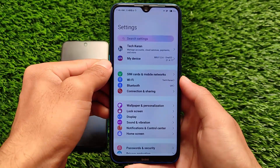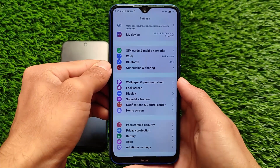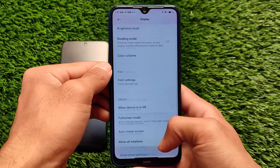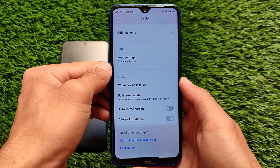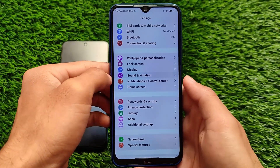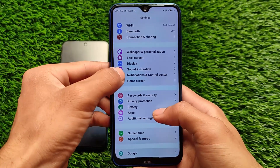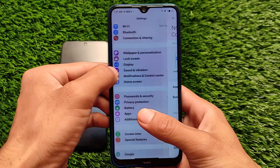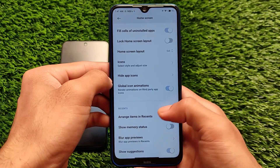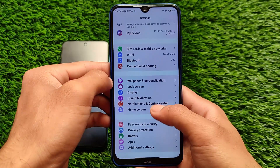I was expecting more features but unfortunately we didn't get them. After applying the One UI theme, you can see the settings UI changes — the switches are slightly different and there are some color changes in the display settings, lock screen, and elsewhere. If you install and use this, you'll notice some differences compared to the stock ROM, though the home screen settings don't show any major changes.